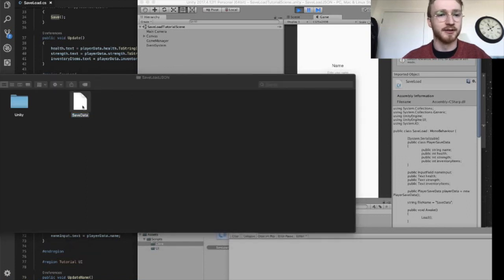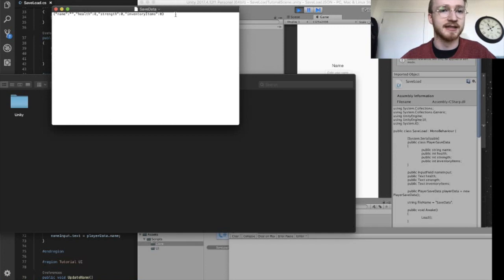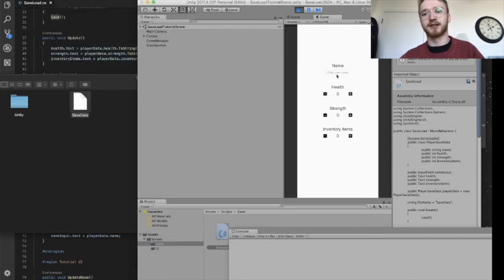Now if we open this up and look inside, we can see that this is simply our object with our name, health, strength, and inventory items as our text JSON. Notice how everything is empty or set to their initial values, as we haven't changed anything yet. So let's do that. Let's close that up. Type in the name, let's go Henry. So our character had a health of 8 before the end of the game. Their strength stat was, I don't know, 13 or 12, and they had 5 inventory items in the inventory.